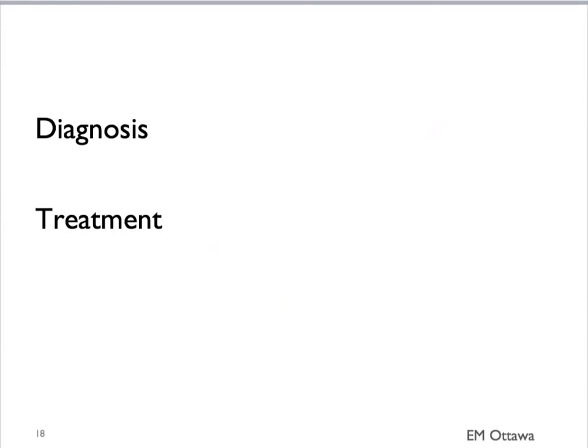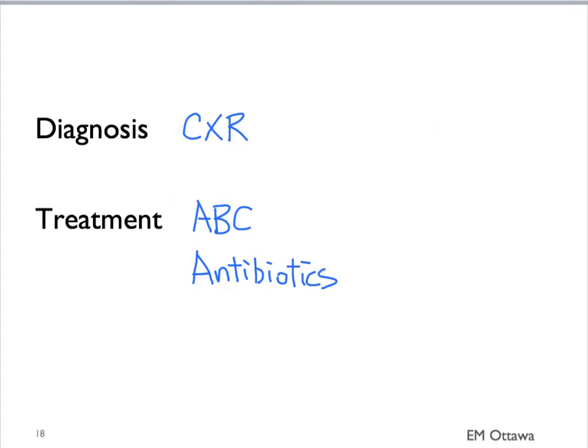In summary, we discussed the diagnosis and treatment of pneumonia. We know that the diagnosis hinges on a chest X-ray. For treatment, we always start with ABC for the emergency patient. Once the patient is stabilized, we will also give them antibiotics. The choice of the antibiotics will depend on who the patient is and the setting in which they acquired their pneumonia. Lastly, we also discussed 2 risk stratification tools that will help us decide whether the patient can be treated as an outpatient or should be admitted.